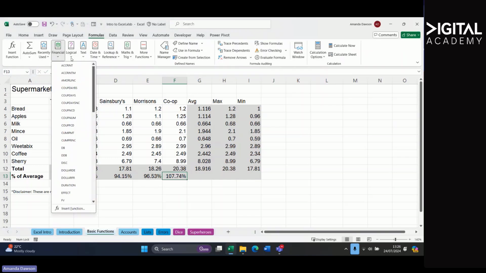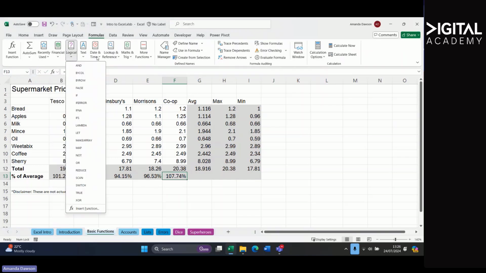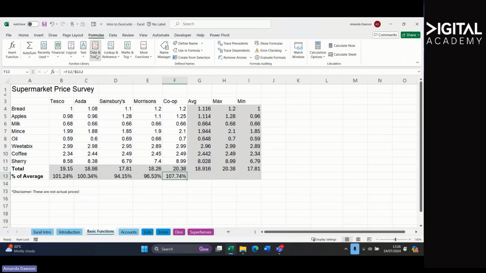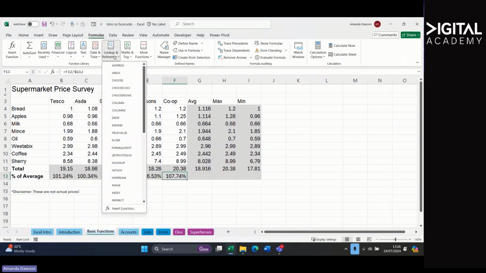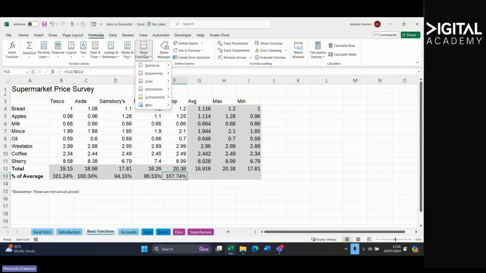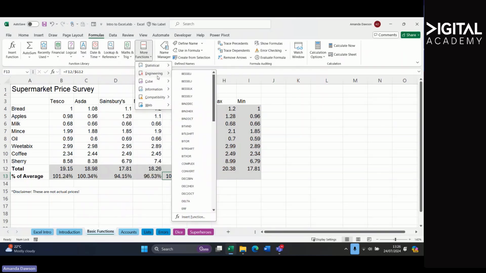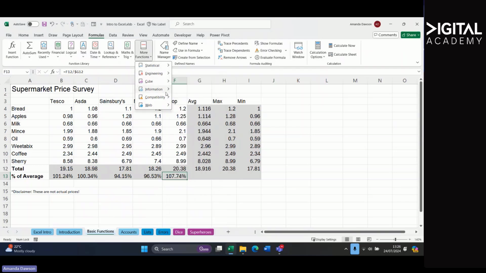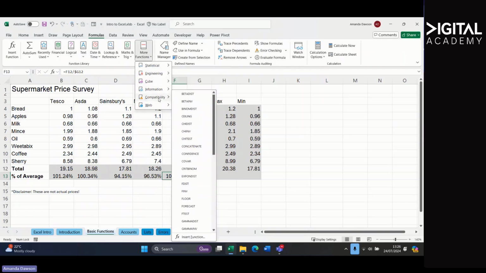So we have financial functions, logical functions, text functions, date and time, lookup and reference, maths and trigonometry, and if they weren't enough, we also have statistical, engineering, cube, information. Compatibility are the functions that at some point in the not too distant future Microsoft may remove, and then we have web functions.